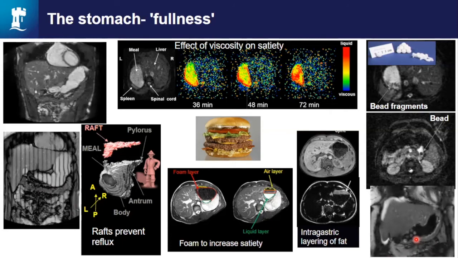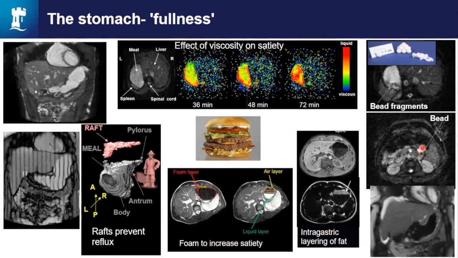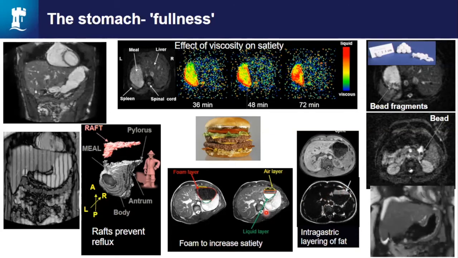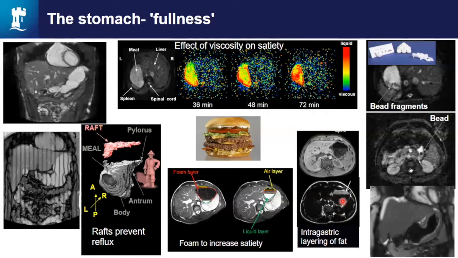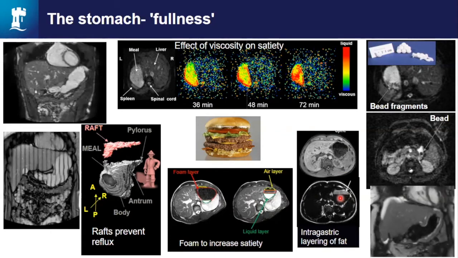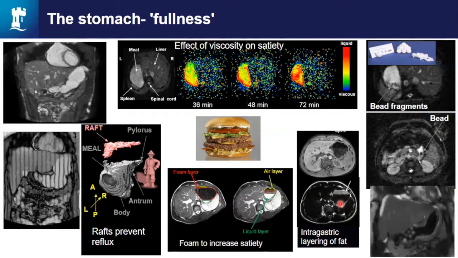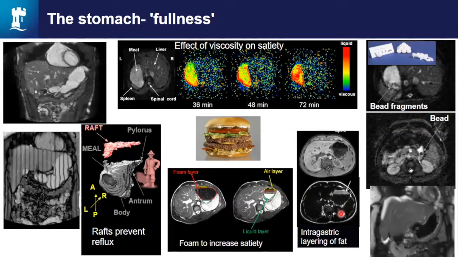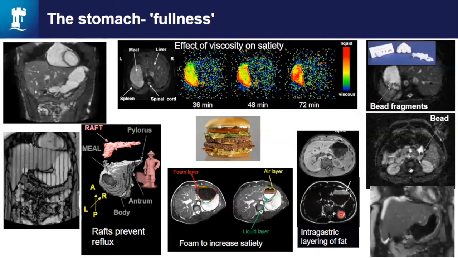We've looked at beads being passed through the pylorus and broken up there. We also spend a lot of time looking at layering in the stomach — all these images were done with people lying flat, and you can see fat layering on top of the stomach. This fat-on-water layering determines how fat leaves the stomach. If fat leaves first, it'll slow gastric emptying. By emulsifying fat into the meal, you can control how full you feel — key information for food manufacturers and appetite control. The message is: eat soup, because that makes you feel fuller.